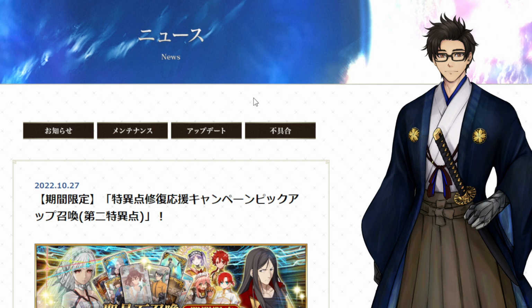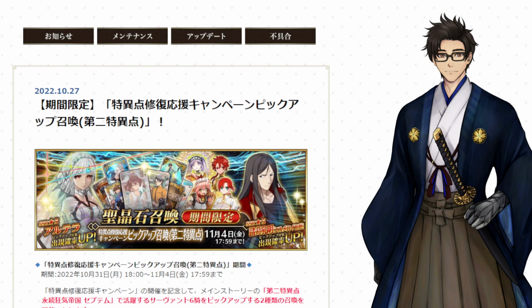But can we expect other gacha rate-ups for the other chapters? I think so. I think we'll see a gacha rate-up for Jack. I think we'll see a gacha rate-up for Gilgamesh, Castor for Babylonia, Camelot, of course, Lion King, Shishio.